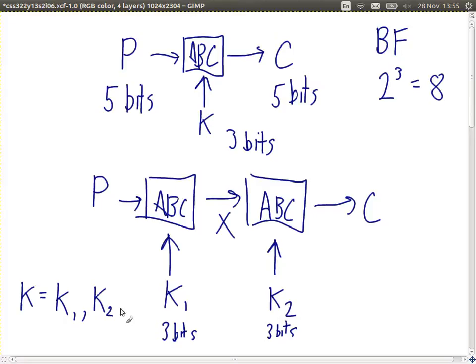So let's say we choose the first value for the first key, then we can choose 1 of 8 values for the second. If we choose the second for here, we can choose 1 of 8. We get 8 times 8, or 2 to the power of 6. We have effectively 6 bits. Okay? 3 bits here, 3 bits here. The resulting key is the concatenation of those two. So effectively, we have 6 bits. We've doubled the key length. With 6 bits, our brute force would take 2 to the power of 6, or 64 operations. Of course, easy to break, but we'll see much stronger, in theory, than our single cipher, doubling the key length.